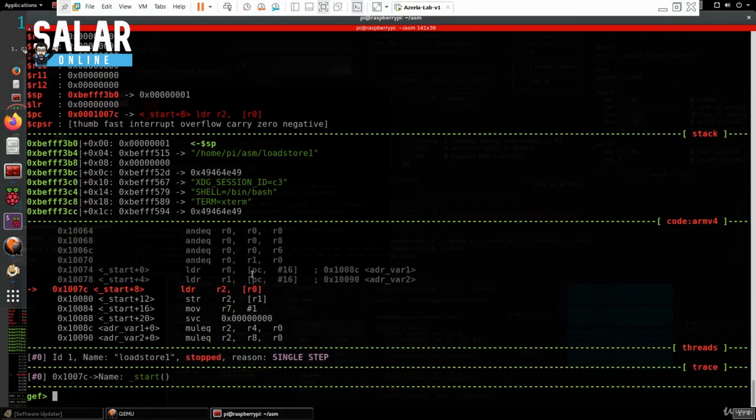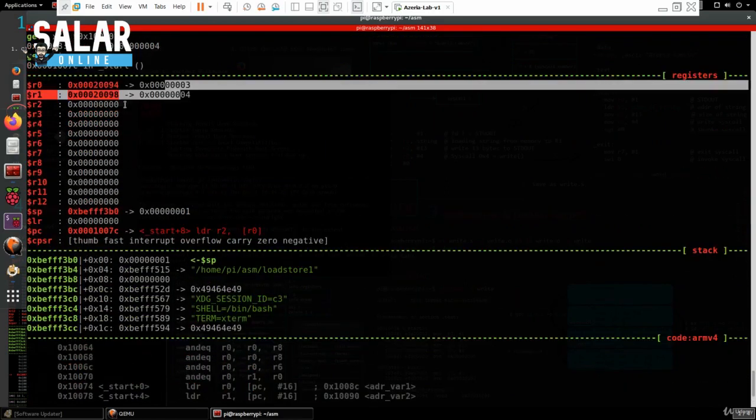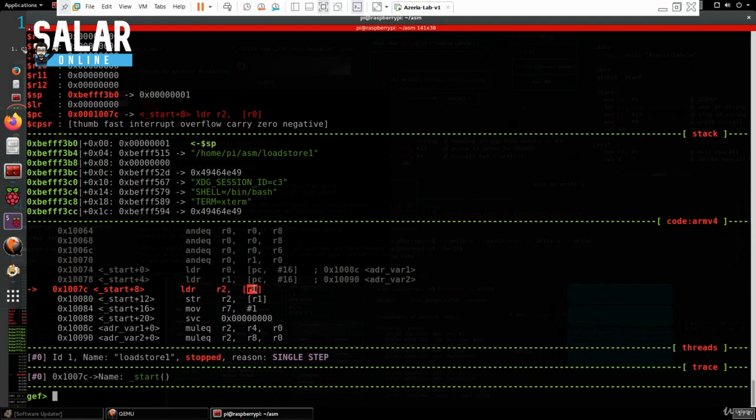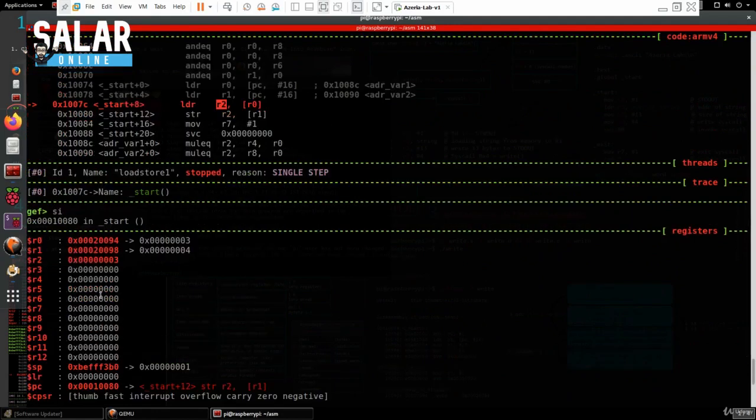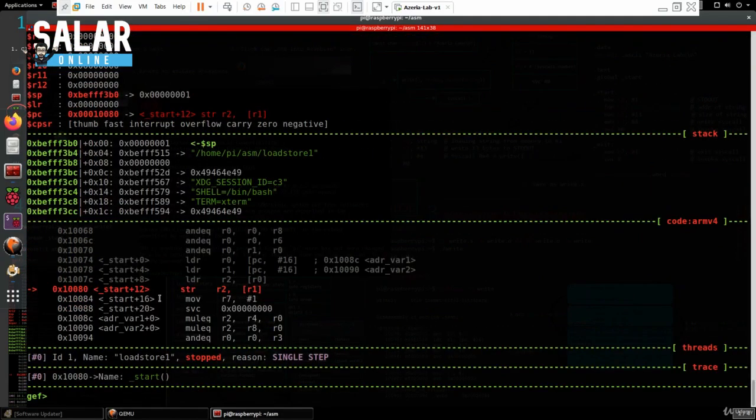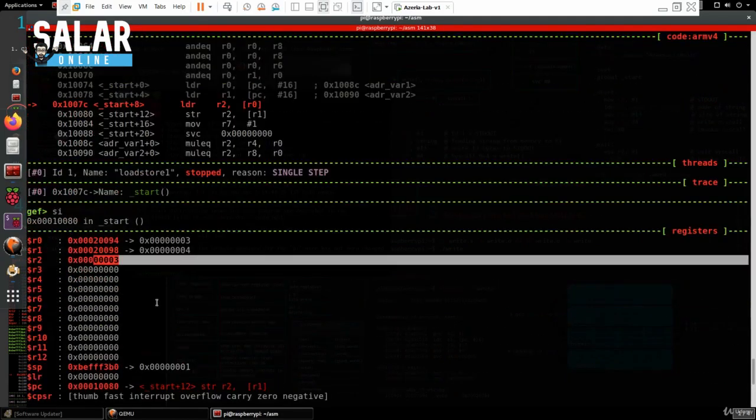So in here it's not using the relative addressing, it's actually directly accessing the content in R0 and loading that content to R2. And if I do an SI here, R2 will contain the value 3. So that's all for the LDR instruction.